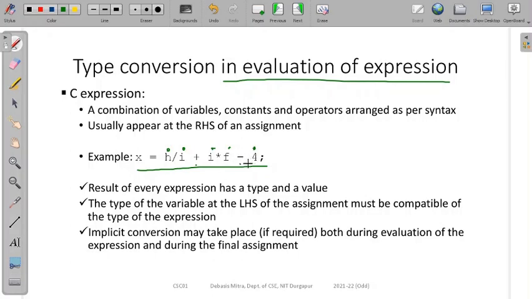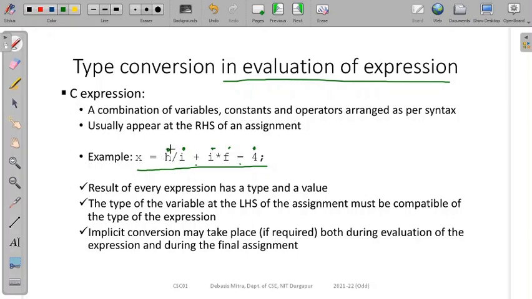And as I have already shown you, suppose we have a sub expression which involves h and i that are not the same data type. Suppose this h is long int and i is int. Now what would happen? How will this sub expression get evaluated?